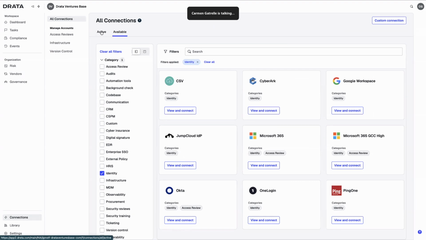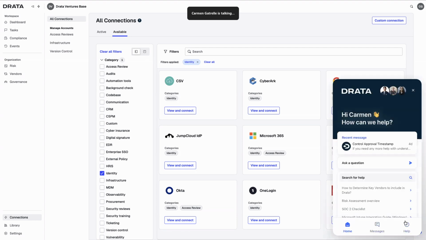This will show you all of the active connections that you have. This one will show you the potential connections that you could make, right? Now, one thing that I would highly recommend as you go through your connections in that first step is pulling up the documentation for each of those connections. So for instance, we have our little question mark icon in the bottom right-hand corner. That is our built-in mini help center.